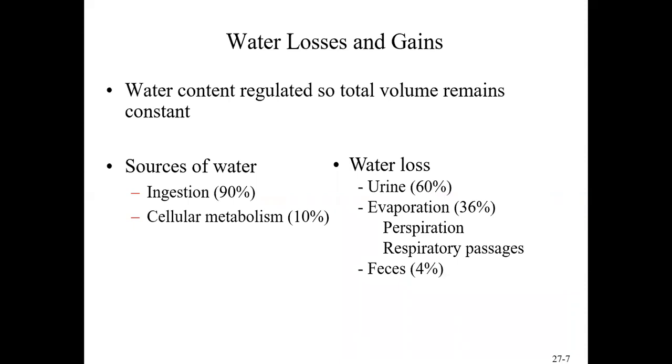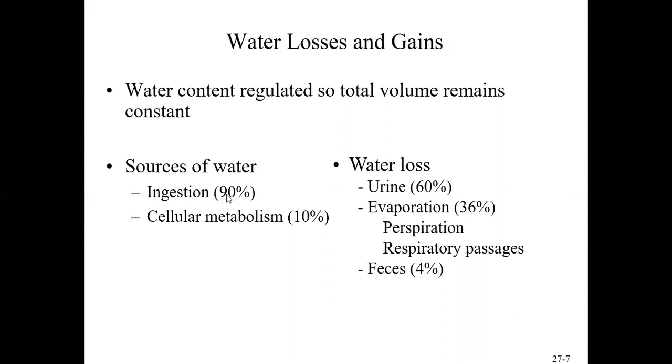Now, for homeostasis, we have to recognize that you're always losing water and you're always gaining water. That's the balance. That's the process of homeostasis. And so we need to find out, how do you lose water? How do you gain water? Well, you can imagine the sources of water.